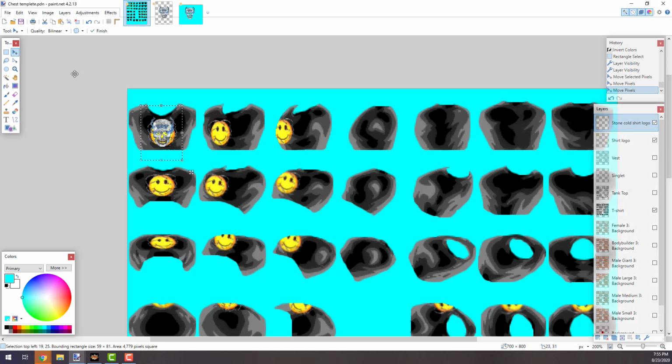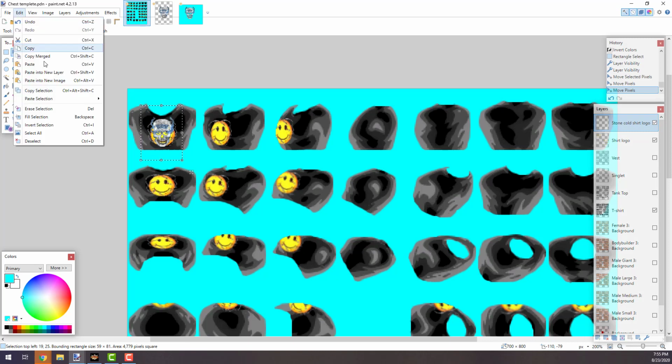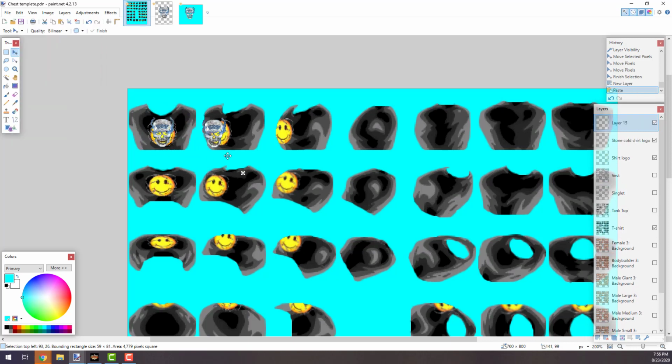So right here, I'm going to copy that same layer and paste it again and we're just going to move it. All right. And we're going to get it lined up with that smiley face and then we're going to do that same thing again over here to this one. And notice how I'm keeping it consistent here. Same height, same everything. The only difference is the overhang. Do not freak out about getting the entire thing on the shirt. It doesn't have to be that way. It's fine that part of it gets cut off. It adds to the three-dimensional effect.